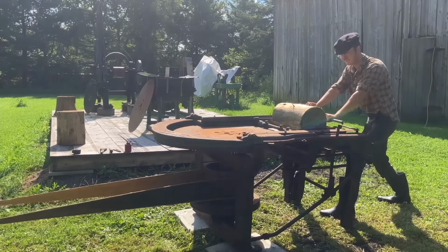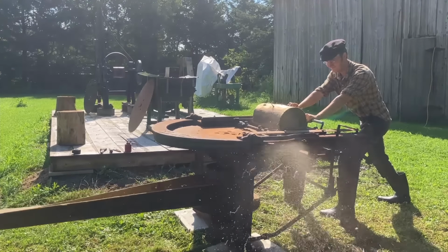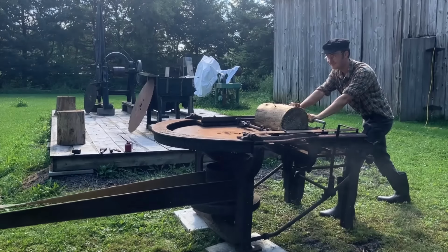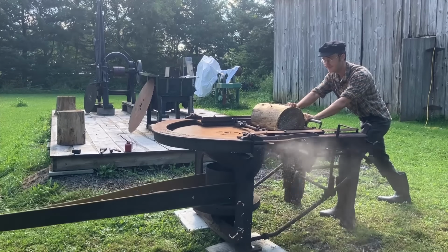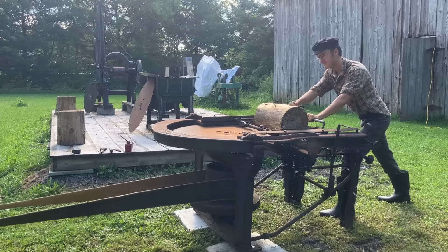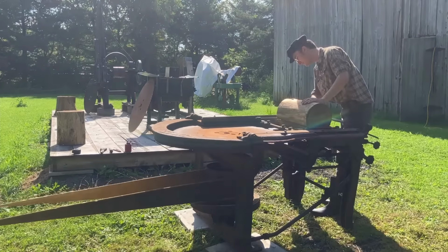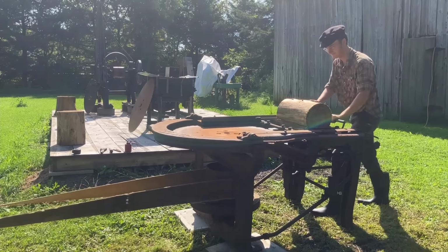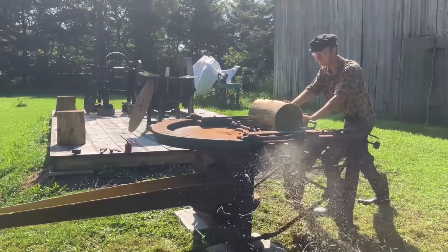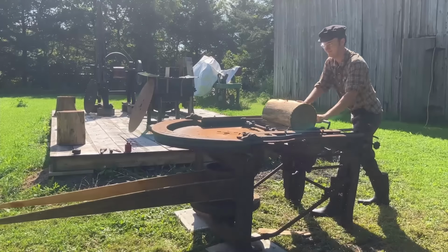Now here you can see I'm being a bit optimistic and I'm lowering it to take a thick pass. But from a little bit of further investigation, we realize that the blade is not square. The plane of the blade is not square with the plane of the carriage. So it ends up pinching the blade. That's no good. So I forget that idea and just raise it up and take thin passes. And because the shingles are thin, they deflect easily, and that difference in angle doesn't really affect it as bad.